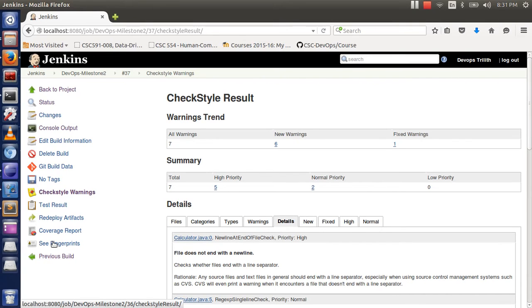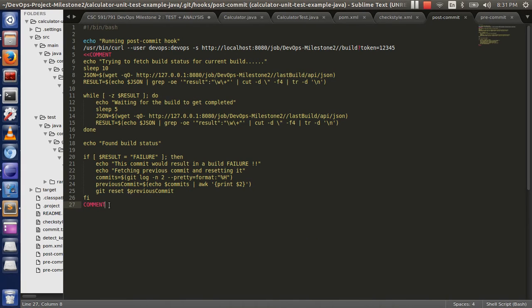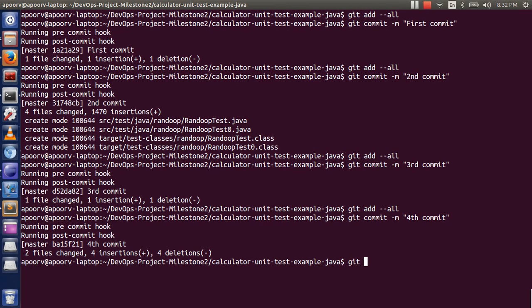We would now go to the next task, where we would reject a commit in two different scenarios. The first one would be if there's a failed test case, the commit would be rejected. The second one would be if there are any Checkstyle errors, the commit would be rejected. We have used a post commit hook for this purpose. Inside the post commit hook, we would be checking the status of our build, and if the build fails based on these two criteria, then the commit would be rejected, or we would basically revert to the previous commit.